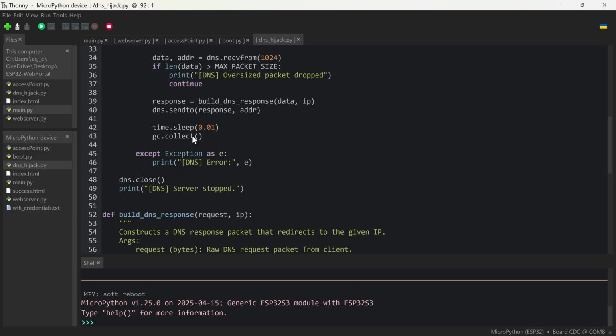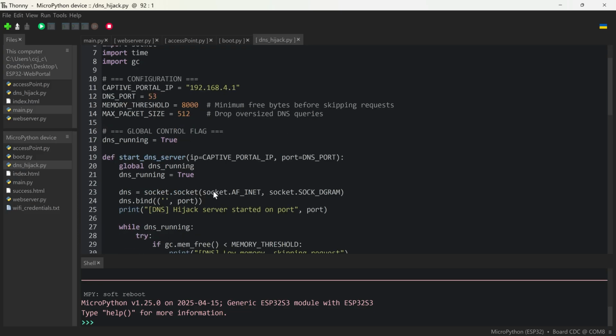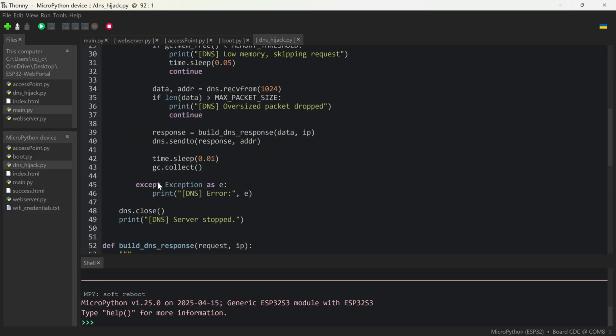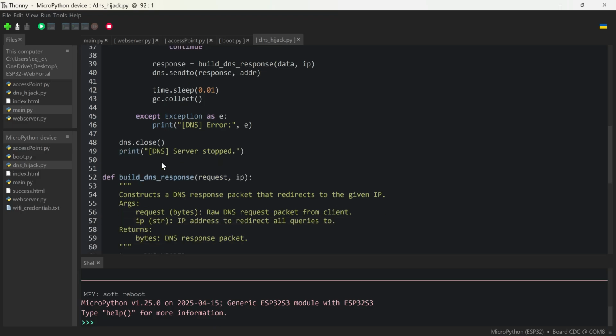I gave it a second of delay just to try to fix an issue I was having. And apparently in MicroPython, the garbage collection is not automatic. So that's what all these import gc and gc.collect calls are. I'm telling it to pick up the trash and free up my heap. That way we don't crash again and encounter all kinds of annoying errors.